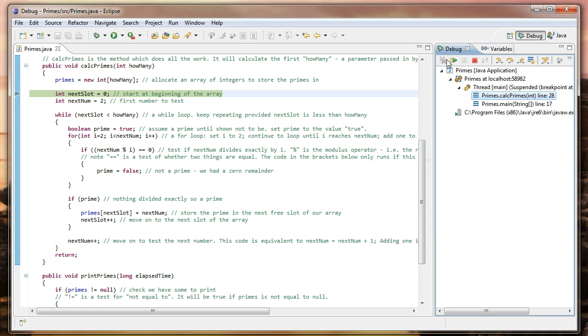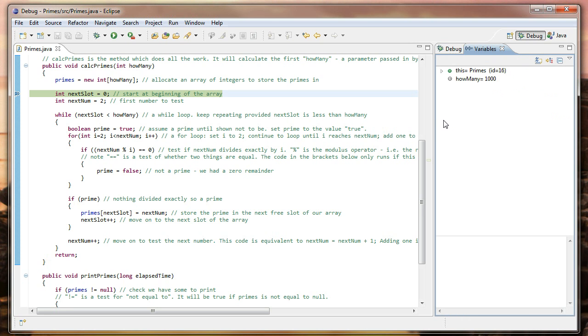Now, when we go into the debug window, there's various things we can do. We can step into instructions, we step over them, we can return, and I'll leave you to experiment with those at some other stage. But what we're going to use is the shortcut keys. So I'm actually going to use F5 or F6, it doesn't matter which one, but I'll use F5 most of the time to step through the code. But I'm going to be keeping an eye on the variables as I do that.